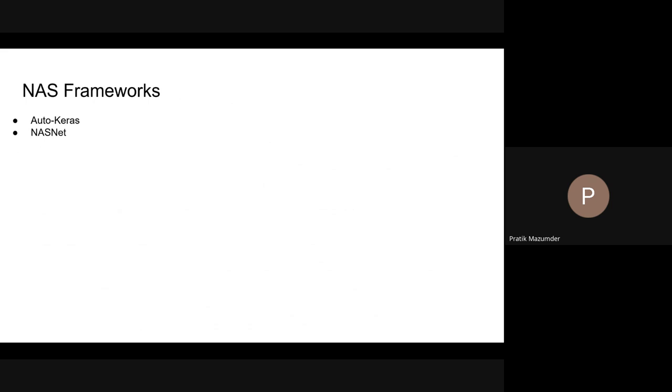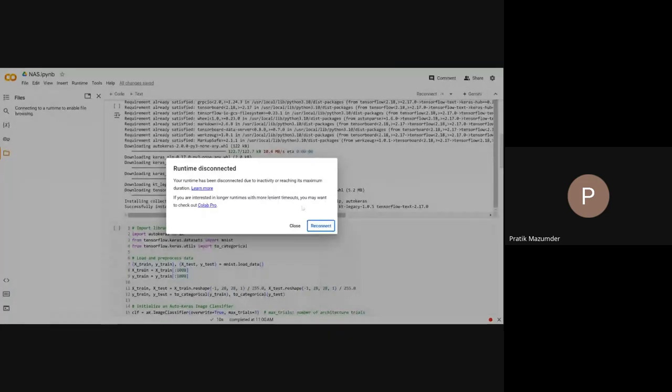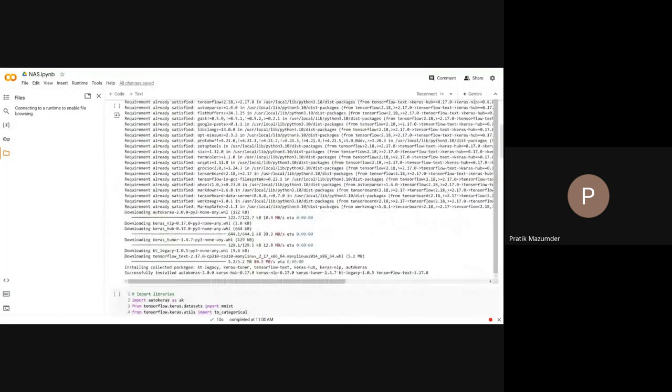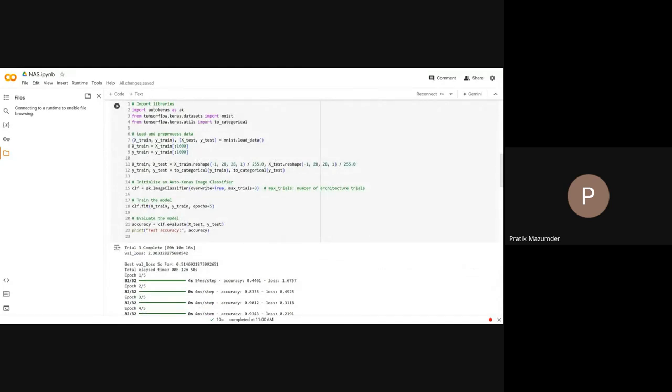Okay, and these are some of the frameworks that are available. I was trying to run the AutoPyTorch setup, but it's not getting set up. So I'll show you a brief example on AutoKeras, which let me just switch to this particular tab. Anyways, I don't need to run it now, I have already run it. So this is a very simple way of starting off with NAS, and AutoKeras is a library provided by Keras, which falls under TensorFlow.